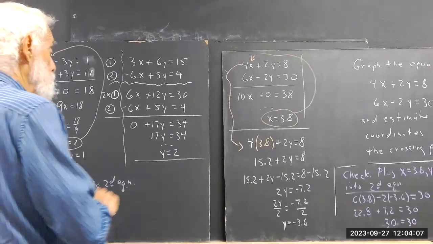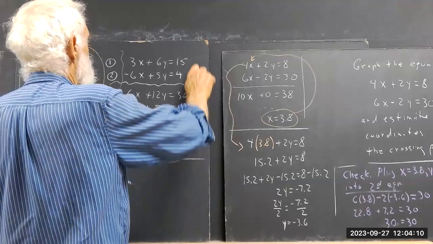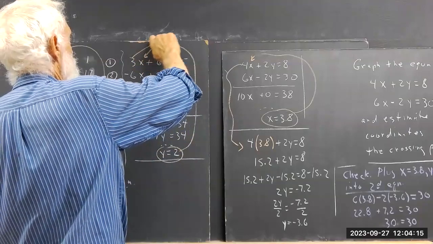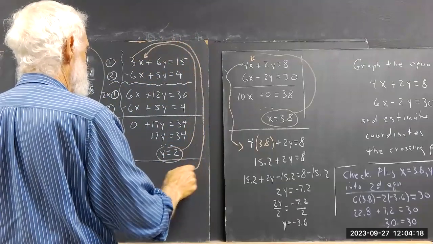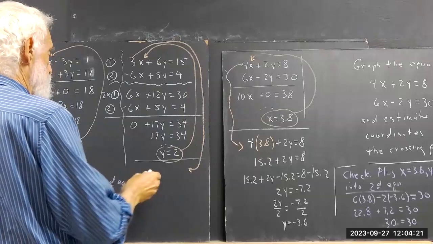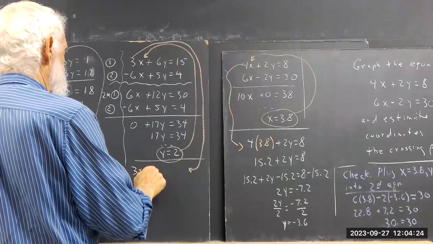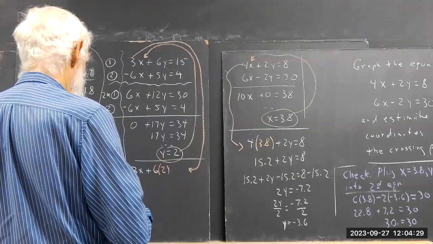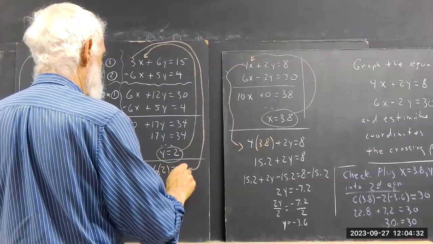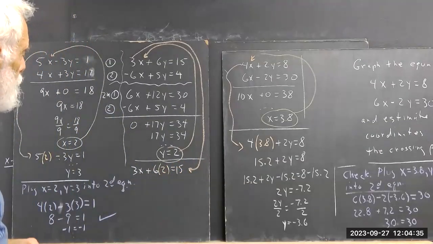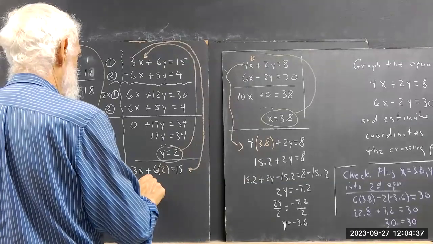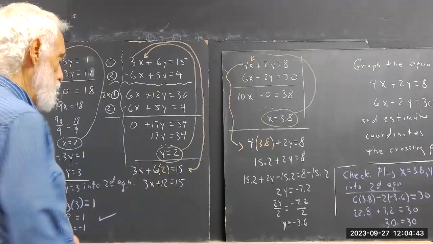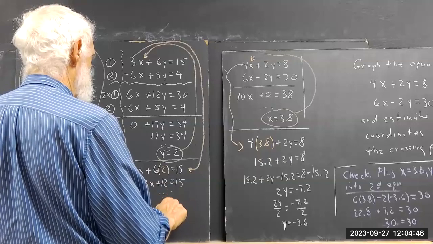And then we take y equals 2 and plug it into the first equation, and bring a big old looping arrow down here. That gives us the equation 3x plus 6y, and y is 2, that's equal to 15. We solve this equation, find out the solution, and we get x equals 1.